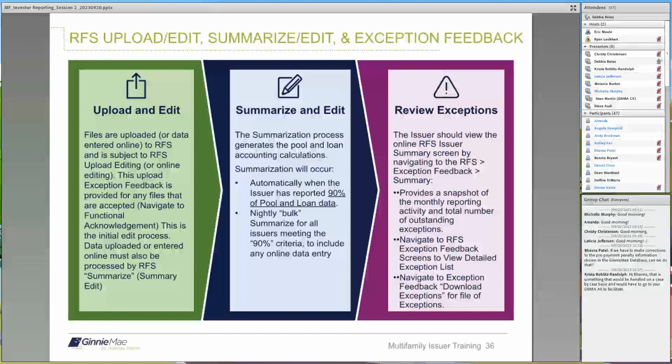Then click on the Exceptions tab at the top of the screen to display a snapshot of outstanding exceptions. By clicking the Download tab and clicking Download Exceptions, this will download a full list of outstanding exceptions as a CSV file. Best practice would be to save this download of exceptions daily.